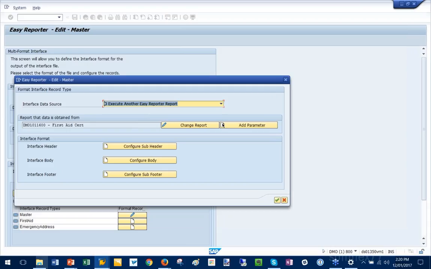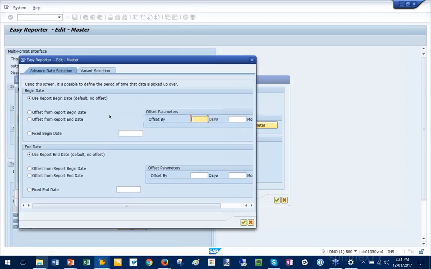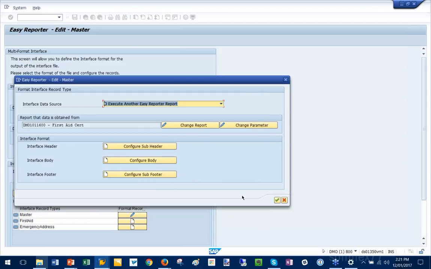For this particular case, I'm actually going to say I want to change that slightly. Because this is the first aid certificate, I want to go and find any employees who've had a first aid certificate at any point in the last year, because I know the health and safety system is responsible for then flagging those employees who've expired and going chasing up and asking them to renew those certificates. So what I can do is I can actually offset the dates here. I'm going to offset the begin date of this report, 0 days, but I'm going to go back 12 months. So this is going to go back a year from when I run the master report and show me any first aid certificates within that year. So you can have a little bit more control over each of those reports as well. Then I'm going to skip the header and the footer again.